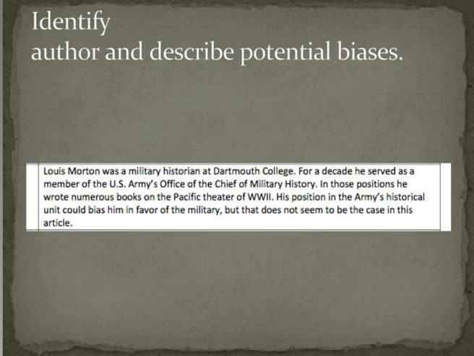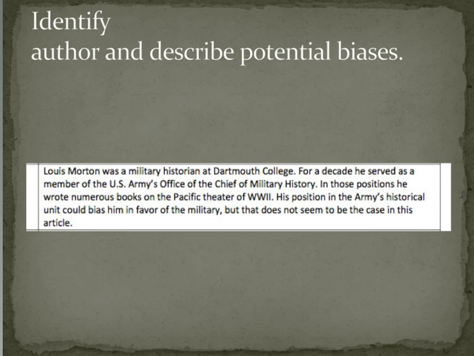You don't need to learn everything in the background, but you want to have an idea of what might influence their interpretation of events or even the questions they ask. Since Lewis Morden was a former member of the Army, he's obviously writing about military history. Is that going to have him therefore only ask questions that pertain to the military? Whereas a medical doctor looking at the exact same piece of evidence might ask very different questions. And so that's what we want. We just want a little bit of the background and why you think that might influence the way that person views the subject matter.